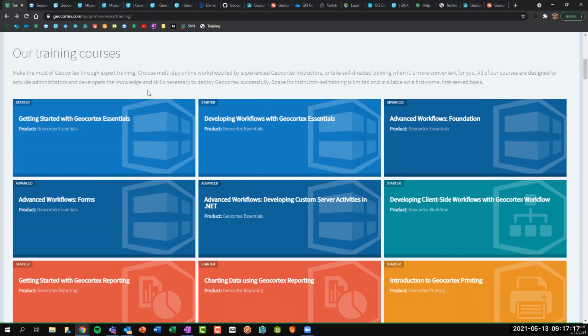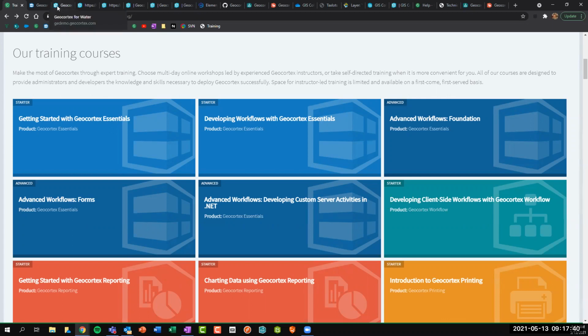And I'm definitely happy to take some tangents and dive a little bit deeper into something if you have a particular question. So before diving into the actual how to build something, I wanted to just show a couple of examples so you can start wrapping your head around how you can use Geocortex to extend Web AppBuilder.